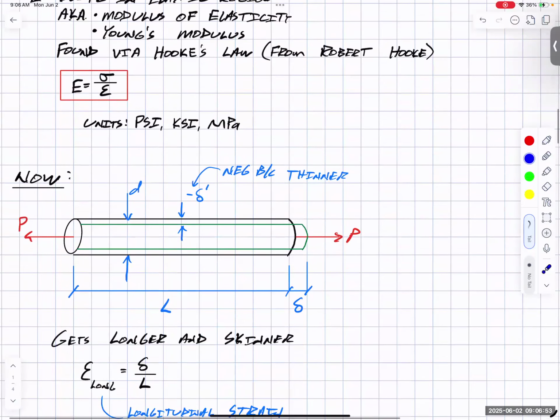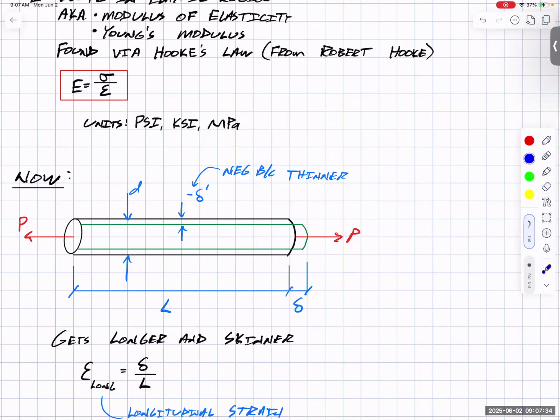We talked about units. Well, now, if I am pulling on an object like I see down here, in this case, this cylinder, it's getting longer, right? That's our strain that we've already talked about, our change in length, our delta. Well, in a way, what you can think of what's happening is if that material is getting longer, it's also going to get skinnier, meaning the stuff that it's made out of has to go somewhere. So if you're increasing the length, you're probably going to decrease the diameter. There are a few materials that don't obey that, but for the most part, that's the way it works.